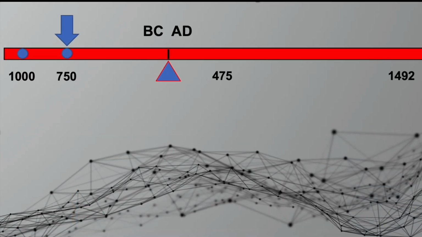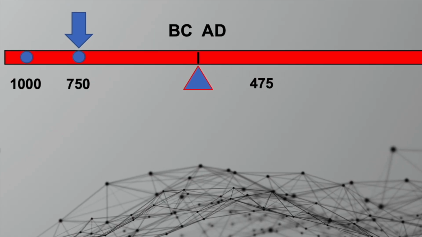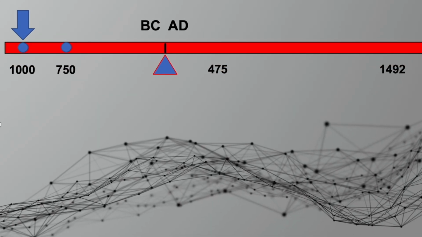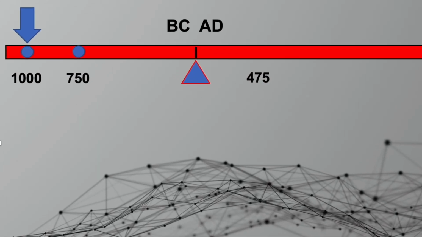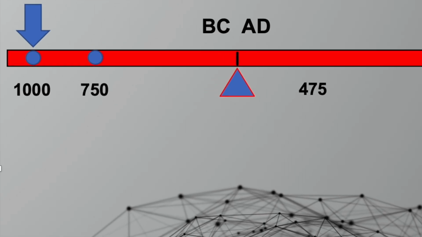So let's visualize how this works. The traditional date given, for example, for the founding of Rome in antiquity is around 750 BC. On a timeline, it would fall about here. Well, how about the reign of King David in the Old Testament? That would be around 1000 BC, or here on the timeline.